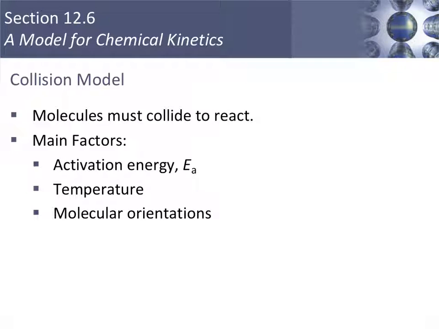At this point, we've talked about how to go about interpreting experimental data to determine the order of a rate equation. And we've also looked at what a mechanism is, a series of steps that converts the reactants to products. So at this point, we want to talk a little bit about what the actual reaction involves for reactants to be converted into products. So there are a few things that must take place.